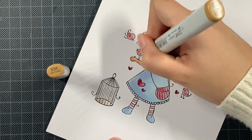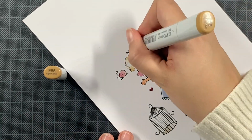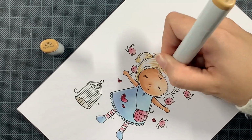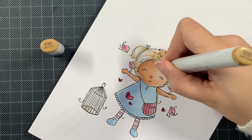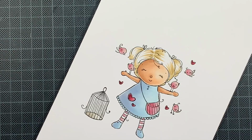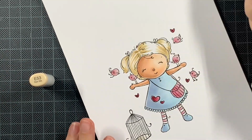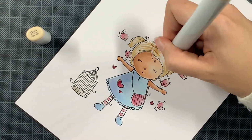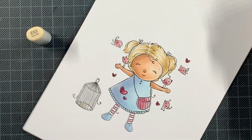So as I said in the beginning, the hair is gonna be blonde, so I'm using the E50s here and I'm just doing a bit of flicking. I said it in the past when I started coloring Rachelle Anne Miller images, I think coloring hair is scary and it is completely out of my comfort zone, and normally I would start with it, but I actually am using this blue combination for the first time, so I had to try that first before doing all of the rest, and then I just postponed doing the hair because it scares me.